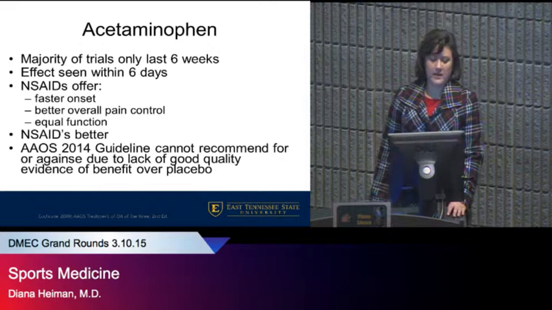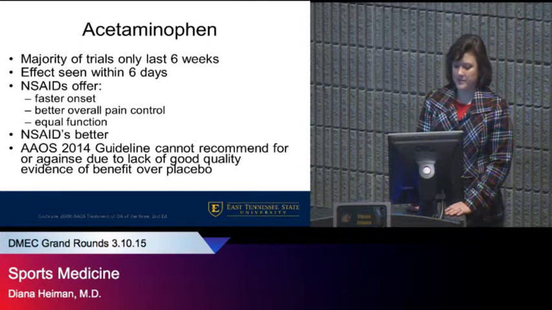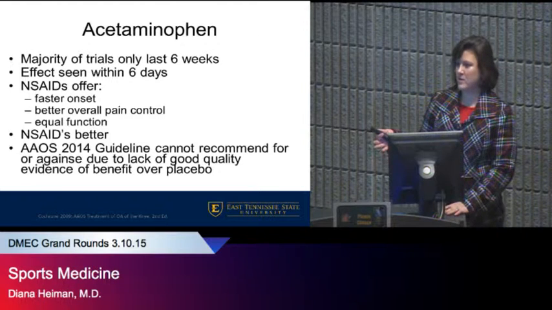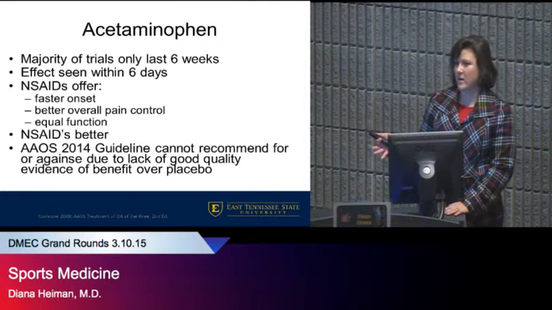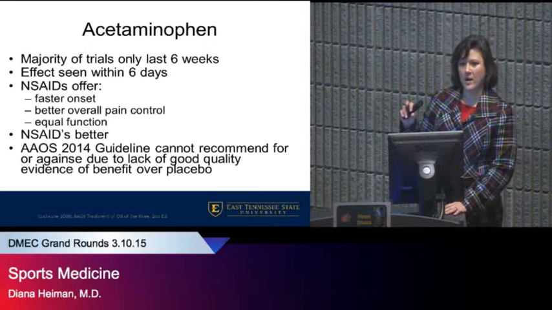And the AAOS guidelines are the American Academy of Orthopedic Surgeons, and this was just released as an update last year. And they cannot recommend for or against acetaminophen due to the lack of high-quality studies showing benefit over placebo. And the American College of Rheumatology also has a set of guidelines that are very similar to the American Academy of Orthopedic Surgery guidelines as well. So they put the acetaminophen into the category of may try it.